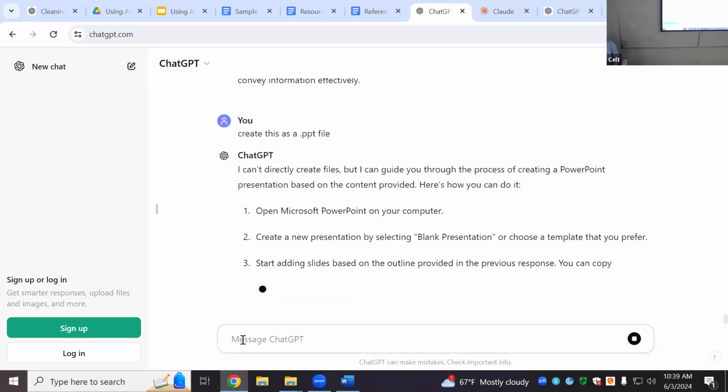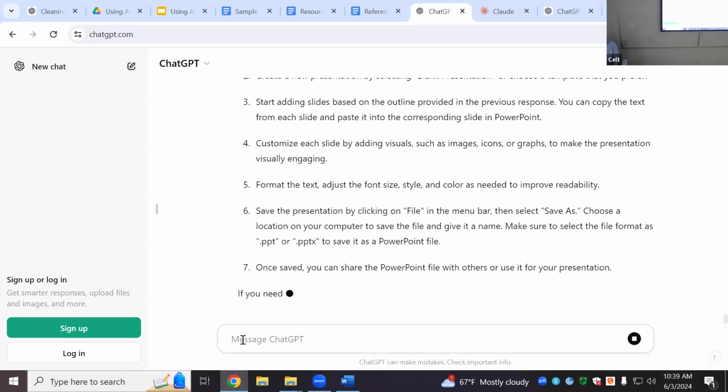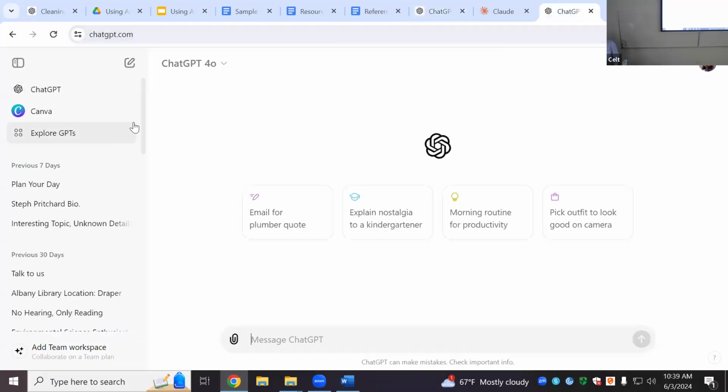Now it says it can't directly do that. That's interesting. So sometimes it will disagree with itself and give you different results. But now actually, let's try it in the paid version of this because I am curious. So let's try create a set of slides on using AI tools to improve equity in college classes. And I'll correct the spelling in a second.